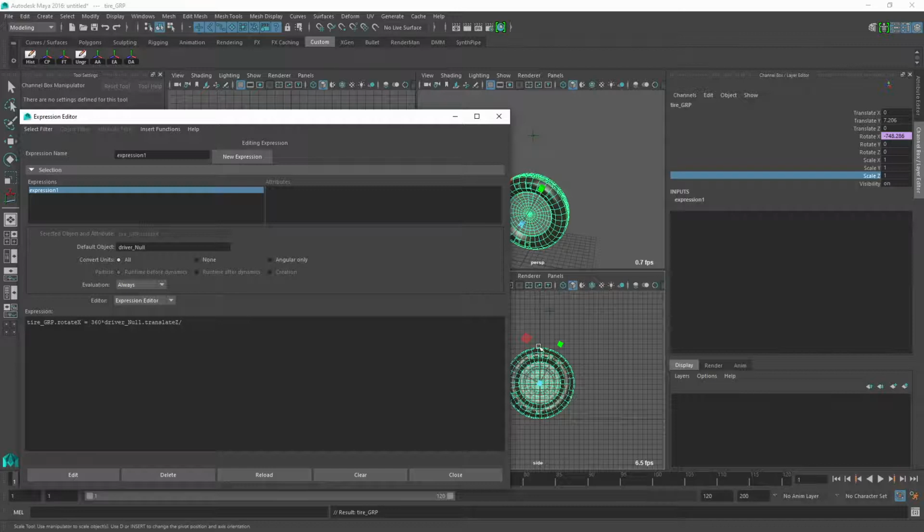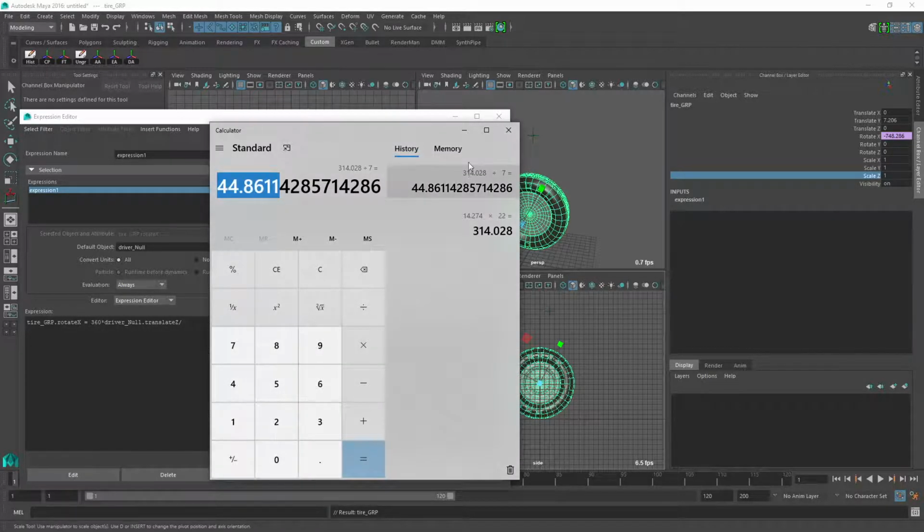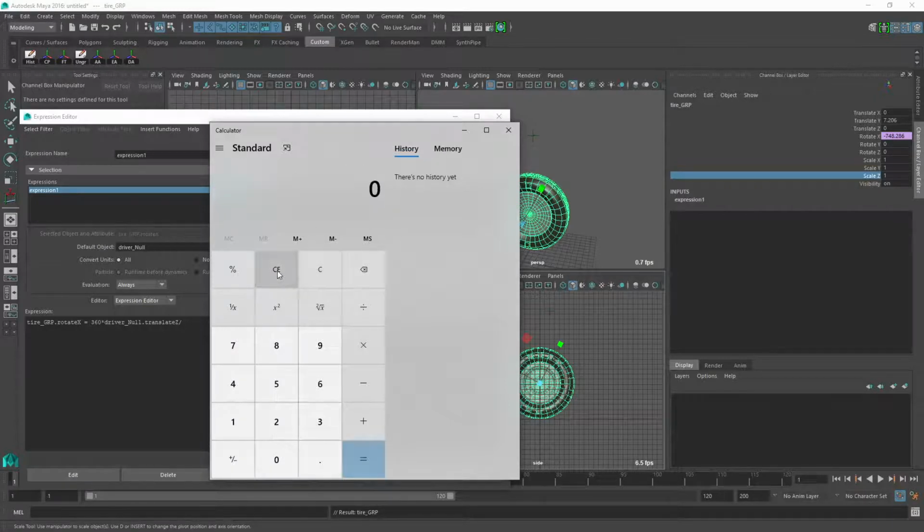So 2 times pi, let me just delete history here of all of this and clear this. Now let's build. 22 divided by 7 is pi, 3.14, times 2, right? Because it's 2 pi r, times 2 is 6.28, and times r.